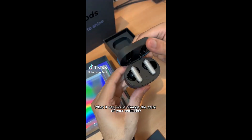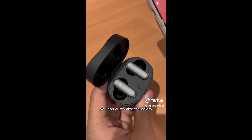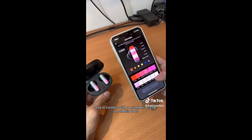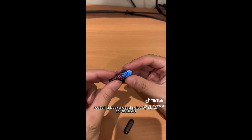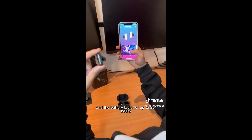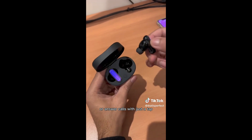What if you could change the color of your earbuds? These are the G Pods — a futuristic pair of earbuds which light up. You can customize the colors, brightness, and shade via the app, and it comes with a number of clip-on shells. The light follows the rhythm of the audio, and it uses ANC technology for noise control, reducing background noise by up to 25 decibels. They are sweat and weather resistant, the battery lasts up to 20 hours, and they have touch controls so you can change the track or answer calls with just a tap.